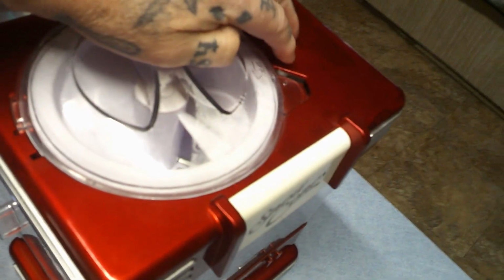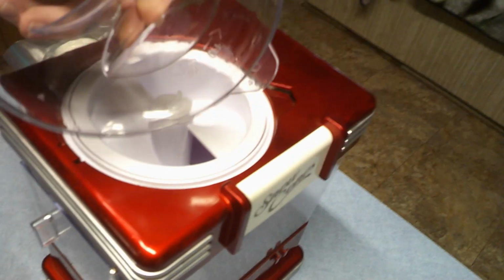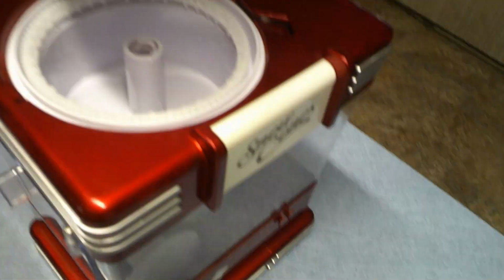Sometimes it will stop by itself if it's choking on an ice cube. You can just undo this, poke the ice cube, and do that. On the top, you have a little pin here that can unscrew, and you have your gear, you have your bucket.